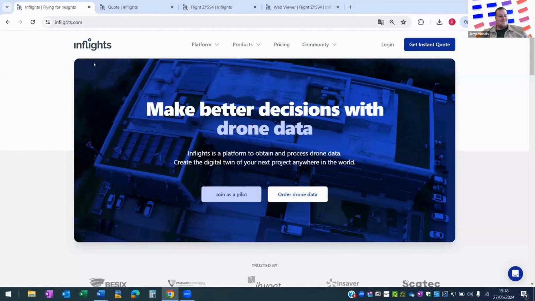Okay. So for several years, we have been counting on the expertise of Inflights and Virto Solar to design our solar panel installation in a more efficient, accurate and safer way.